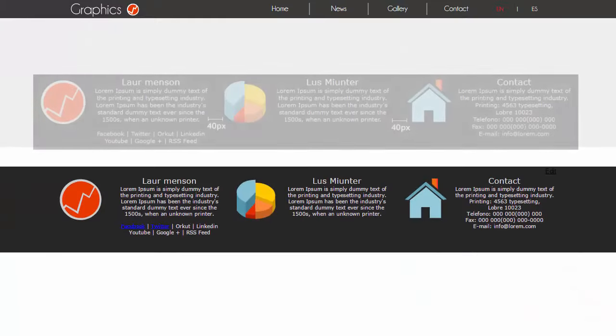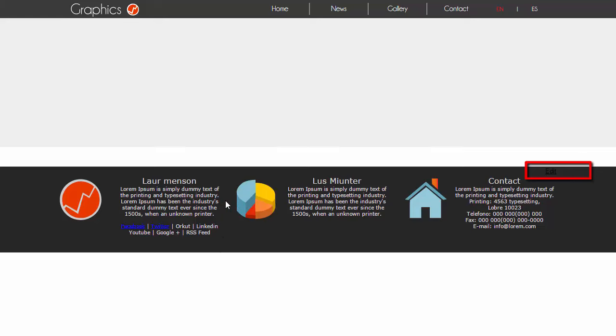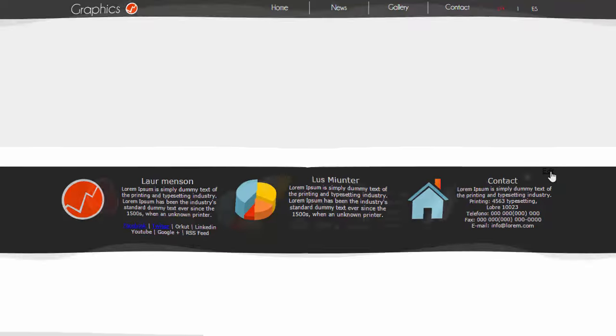Once again, we refresh the template preview and compare it with the sketch provided by the designer. We still have to adjust the horizontal separation between contents, and hide the Edit option for contents. This option allows those users who have the corresponding permissions to keep contents updated from the website itself.